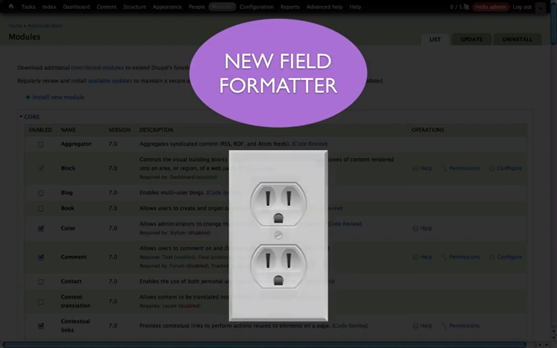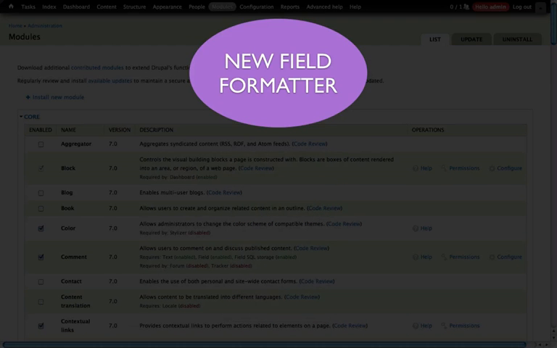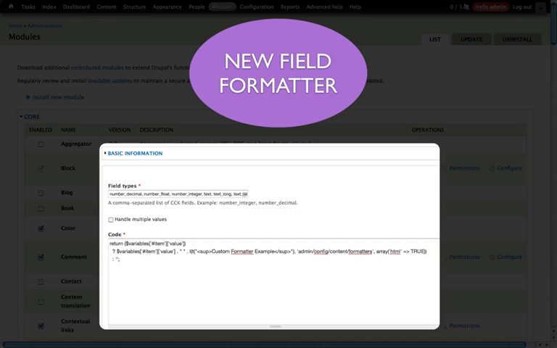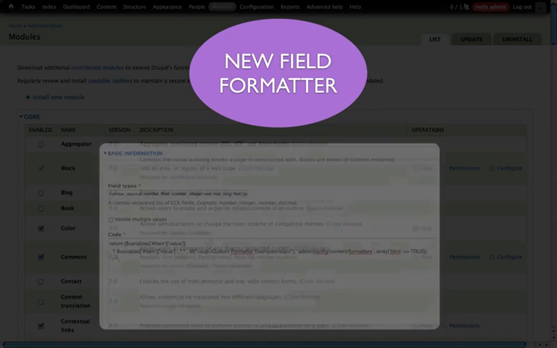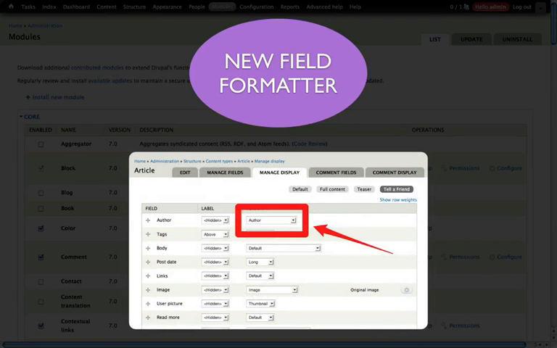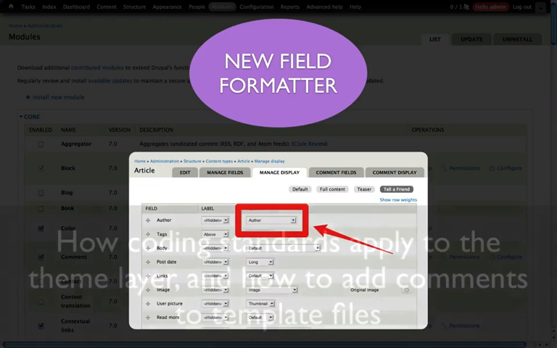But what you can also do is take the core logic of what you want to do in code and add it into a configuration item when using the custom formatters contributed module. So what the custom formatters module will allow you to do is to use a user interface which will tell you which variables are available for using inside of your formatter, and then you add your PHP code for adjusting the output right there in the user interface. So you don't need to learn the API. The API is pretty simple, but this is another option, and we'll explore it in a future video when we're looking at some of the simpler options to modify output to Drupal.